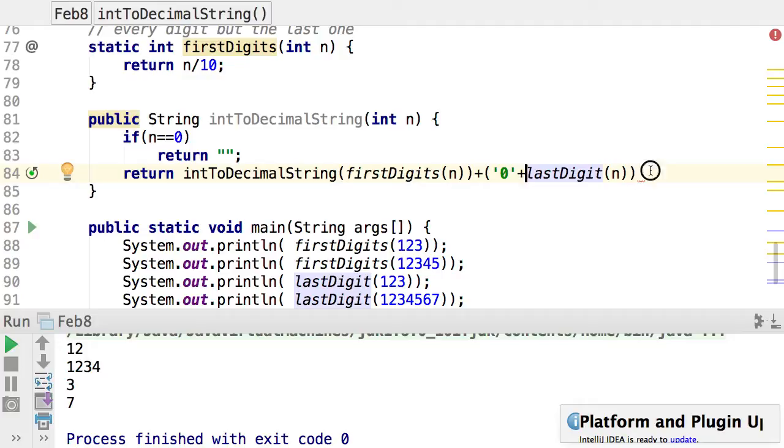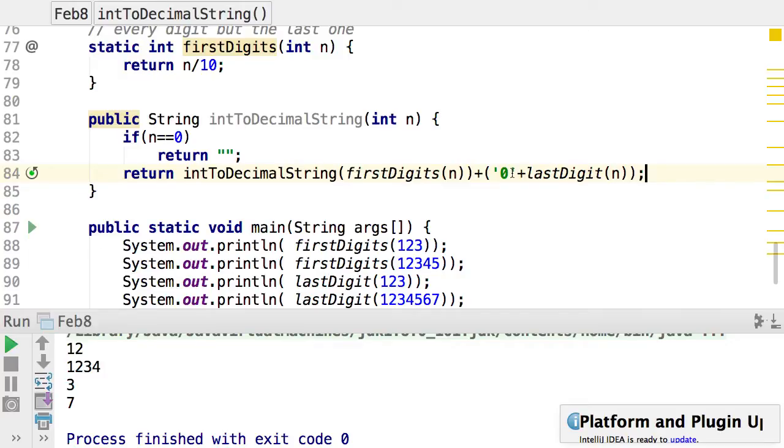Sorry? 0 is a character, right? If I have the number, the integer 0, this would return the character 0. If I have the number 1, this would return the character 1. I'm assuming that the characters from 0 through 9 are consecutive as characters, which they are in every sane system. Does that idea make sense? The integer 0 is not the character 0, right?